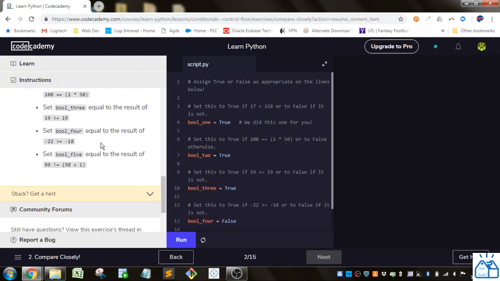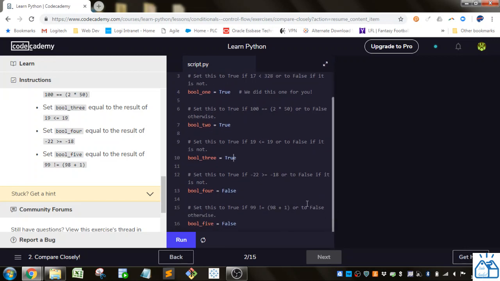Set Boolean 4 equal to the result of negative 22 greater than or equal to negative 18. So that's number 4, that's false. Set Boolean 5 equal to the result of 99 not equal to 99.1.